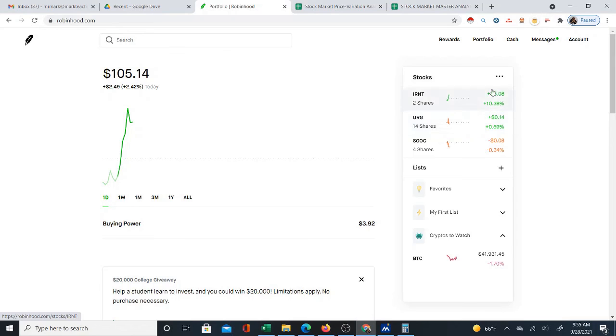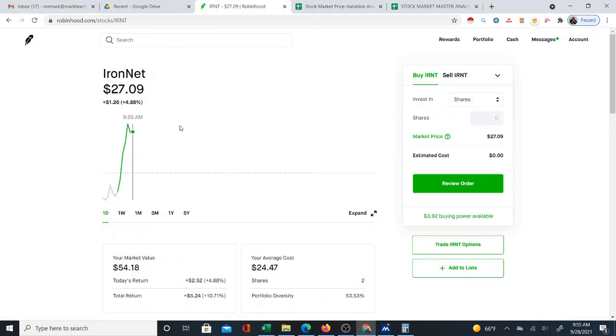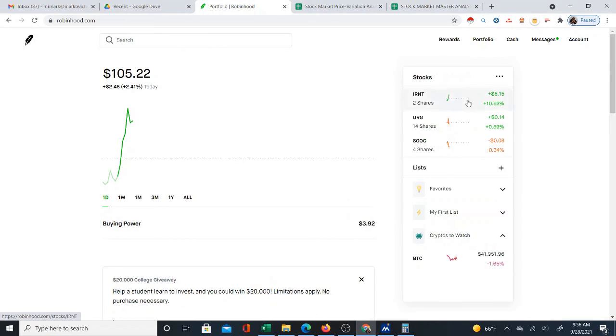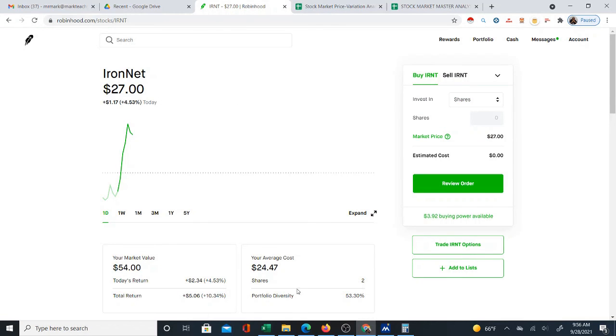So what I suggest, if you're in some other business, is you actually do both. You do your business and make your profit, then take some of that profit and put it towards this. The other thing I want to point out is that this can be very effortless. There's no customer service. There's no customer. When I bought these 2 shares of IRNT yesterday, I can sell right now and make my 10% and leave. I'm not dealing with any customers here. It's literally just pushing a button to buy, pushing a button to sell, and collecting the money from it.